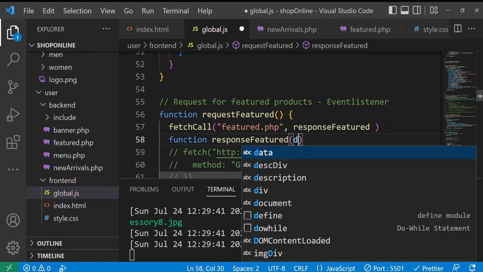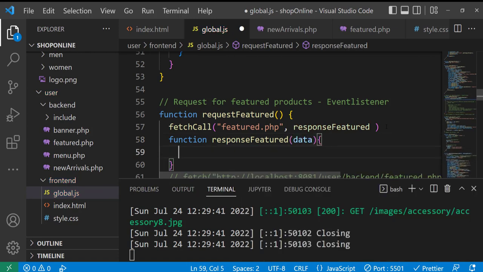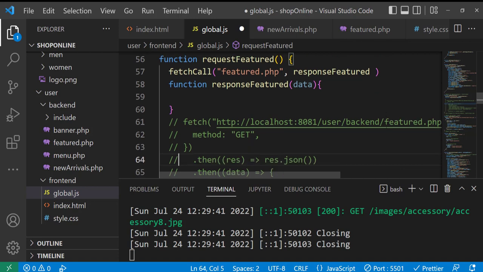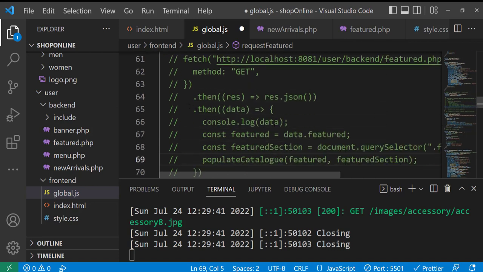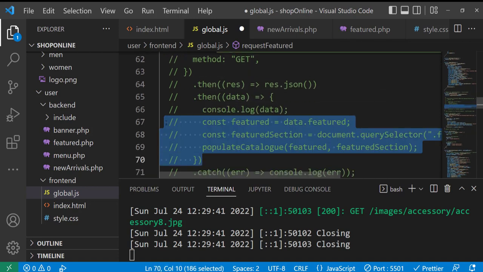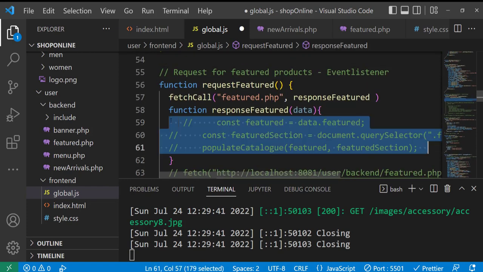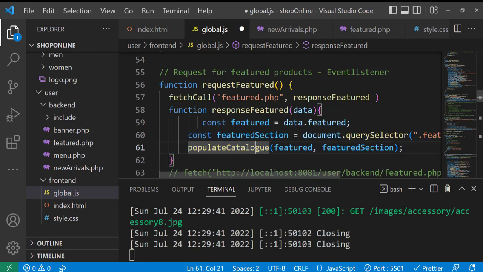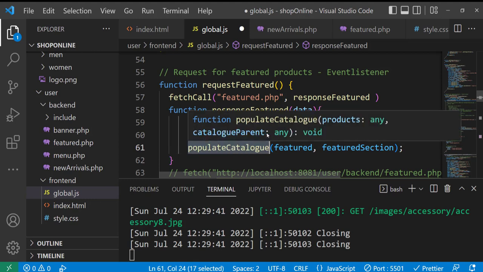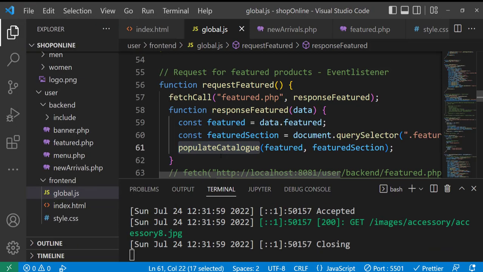Now inside this, let's make this a local function or inner function. Response featured, this will receive all the data returned from the server, and over here these 3 lines of code. Copy, paste. Now since this featured function had already had one set of refactoring applied in the form of this popular catalog function, that's why it's very small.